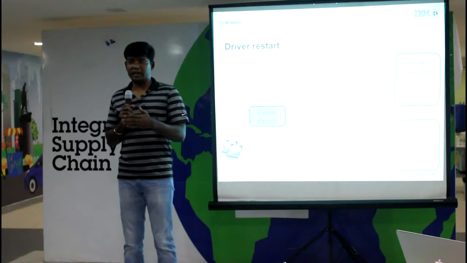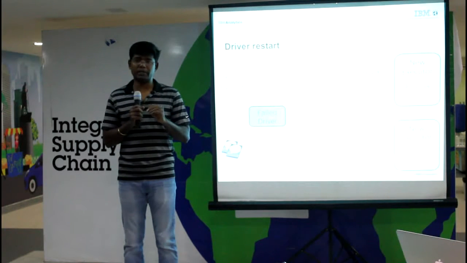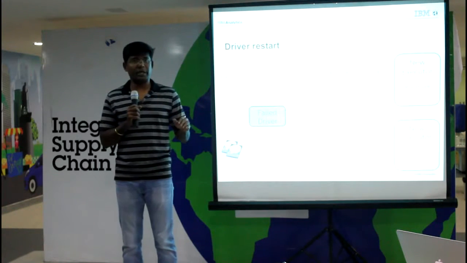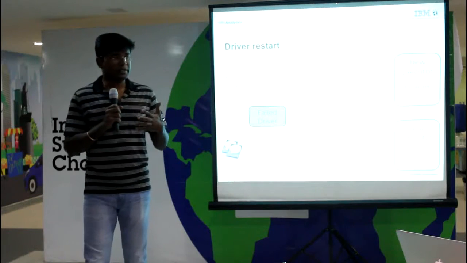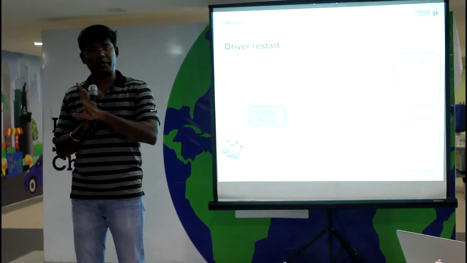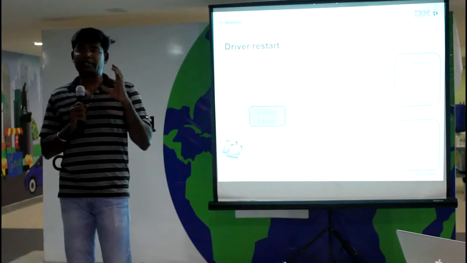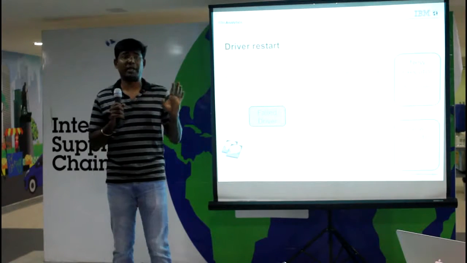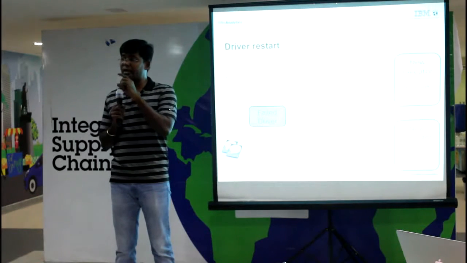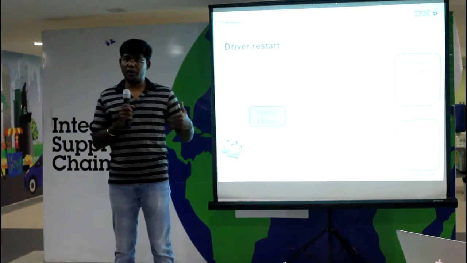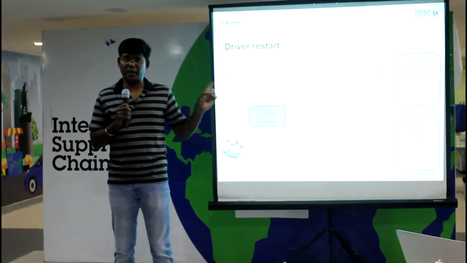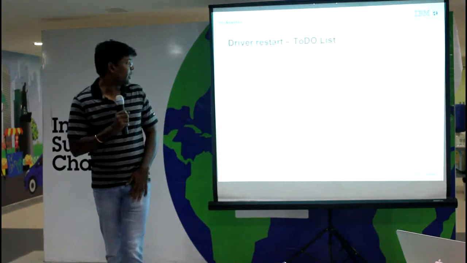When the driver restarts, we'll go into a little more detail, but what it does is read from the fault-tolerant storage and recreate the DAG. Once it recreates the DAG, it knows it has to start the receiver again and all the executors again. But there is a problem: let's say at a particular time T0, the driver crashed. At that point T0, there were a lot of in-memory data blocks in all these executors. So even though you come back, restore the checkpoint and start the DAG, all that data would have been lost. You really can't do anything. We will see in the next use case how we are going to handle it.